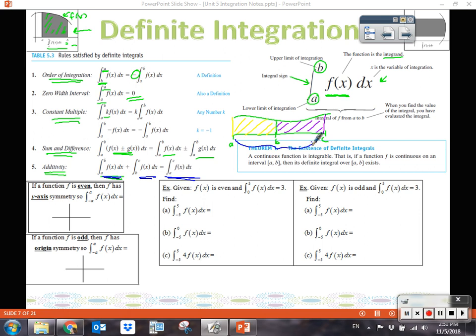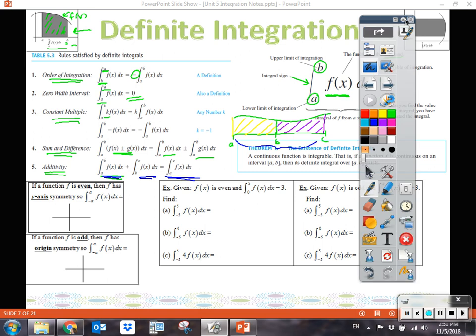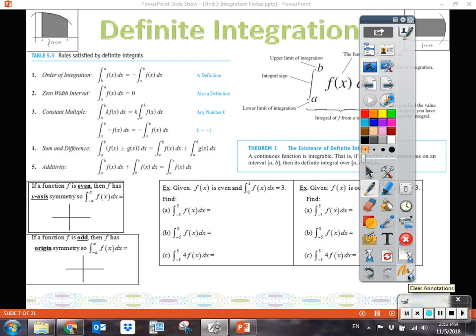And that allows us a little bit of flexibility. There are some times when we want to split an integral, there'll be cases where we really have to. So that just gives us the freedom to be able to do that. The other thing that I want to talk about before we get to our even and odd stuff. So let's talk about the theorem as soon as the board clears. The existence, there we go.